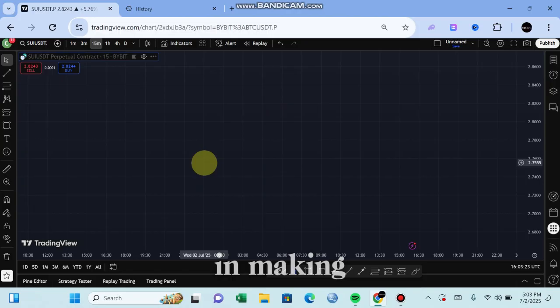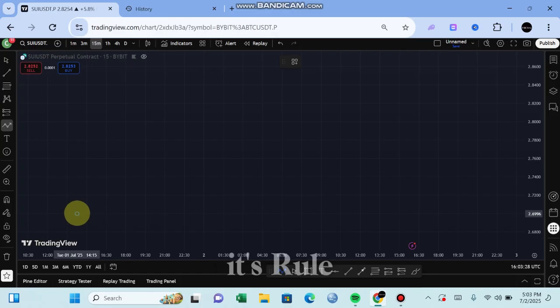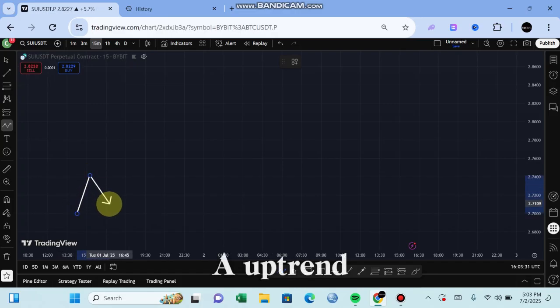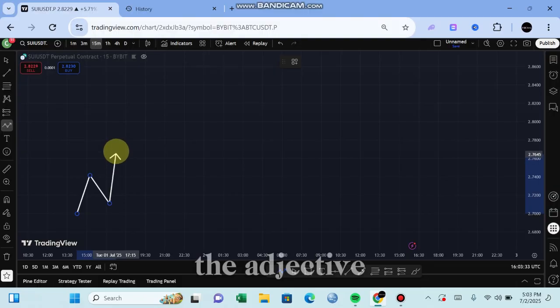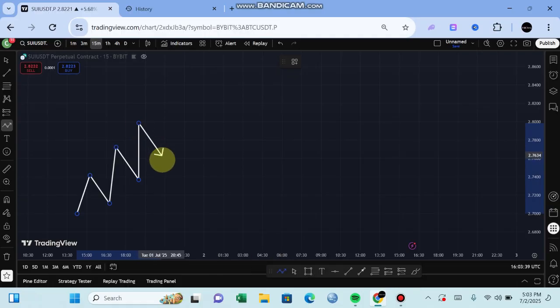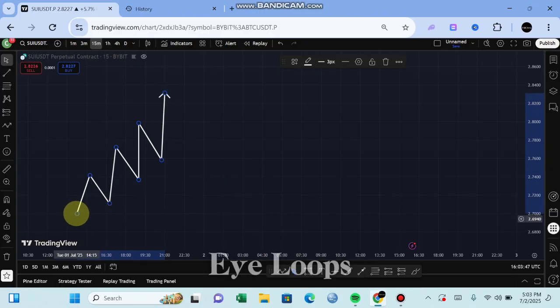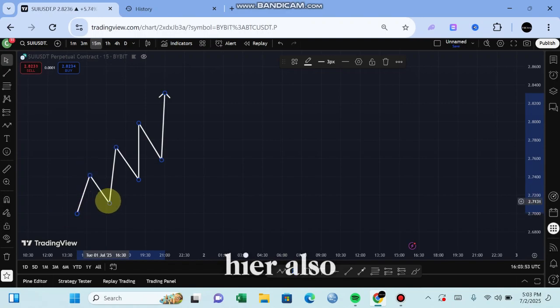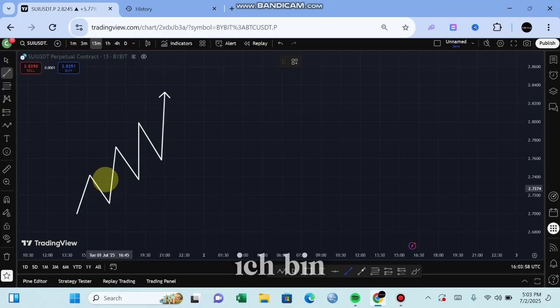The first step in making use of my crypto trading strategy is for you to read the market. It's called market structure. It's able to tell if we're in an uptrend or downtrend. So how do you identify an uptrend? If you see price making a series of higher highs and higher lows, this says that we are in an uptrend. Right here is called a higher low. This is called a higher high, higher low, higher high, higher low, higher high. If you take notice, price is going above the previous high there. This is called a break of structure.